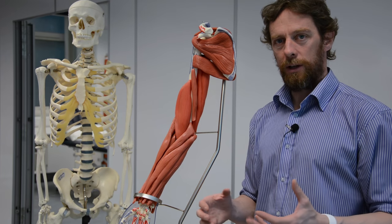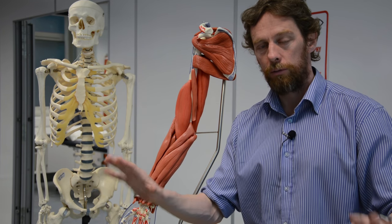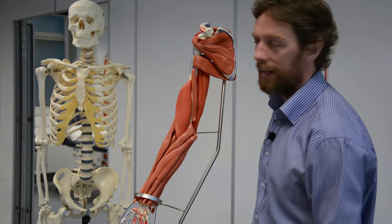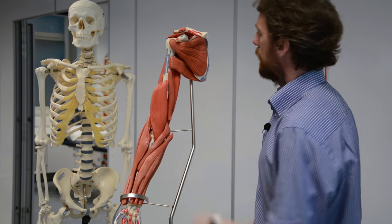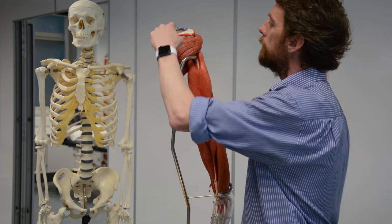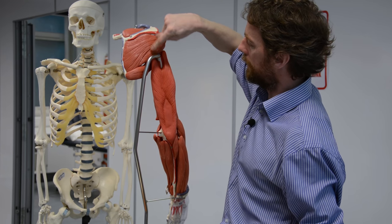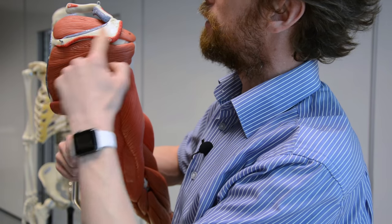So deltoid and teres major are muscles linking the scapula and the humerus, but they're not rotator cuff muscles. The rotator cuff muscles are deeper or closer to the glenohumeral joint, and they have another function. And there are four of those. So we see one here, two up here, and then three, and there's a fourth here, but it's actually difficult to separate these two muscles. So here is supraspinatus. Now this is the scapula, and this is the spine of the scapula here.